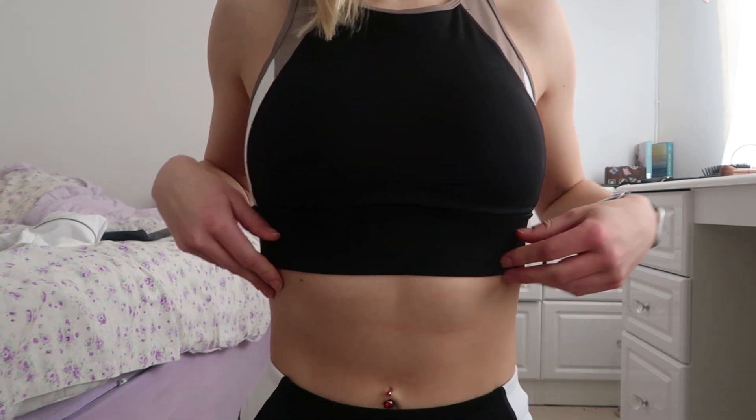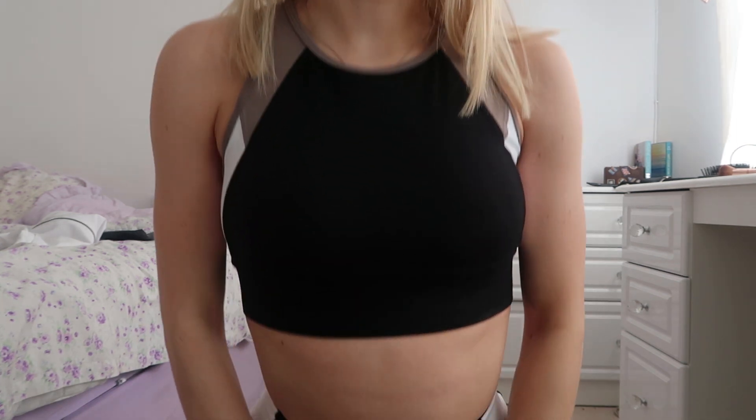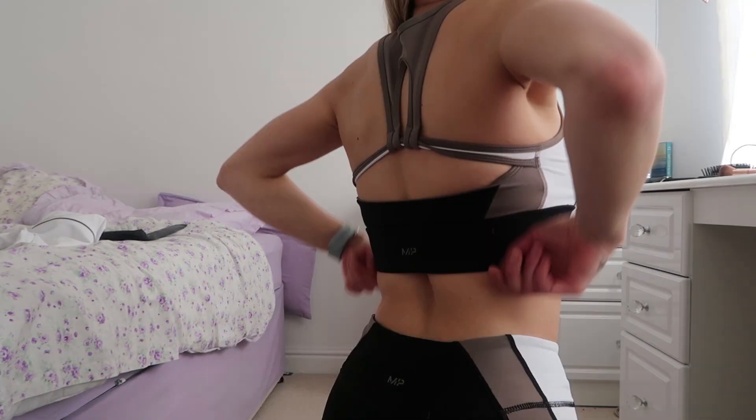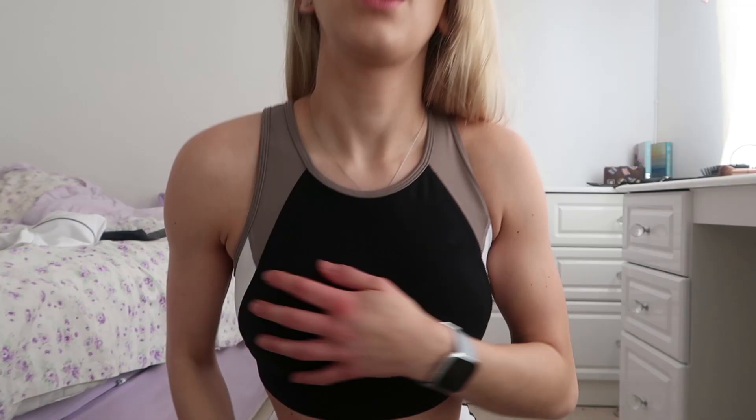In the Power range from MyProtein, I usually get an extra small in leggings and a small on top, and that's what I went for. I'm really liking this set — it's a bit different and still simple, but with the extra detailing it just adds a bit. The Sports Bra is a different cut which I do quite like. I love a high neck and the small fits really well. I'm a 32C cup. You probably could size up to a medium if you wanted it a bit looser, as it is a bit tight, but it might just need wearing in. It comes with removable pads which you can take out.